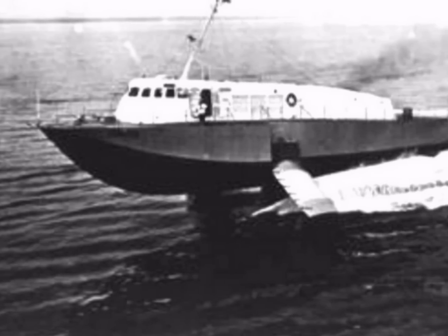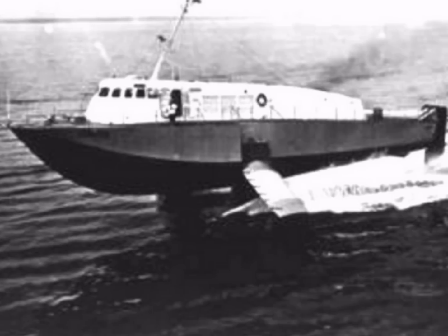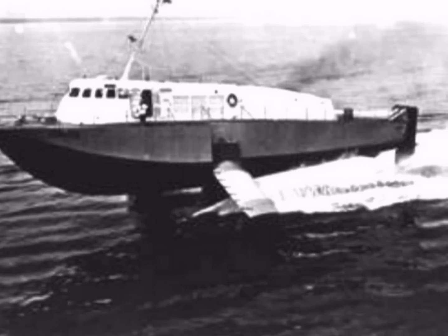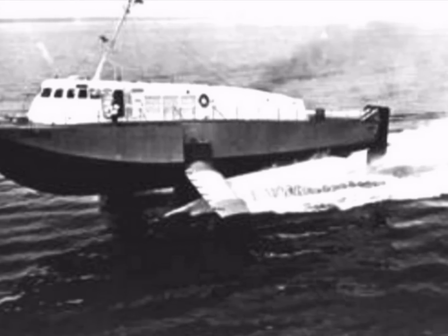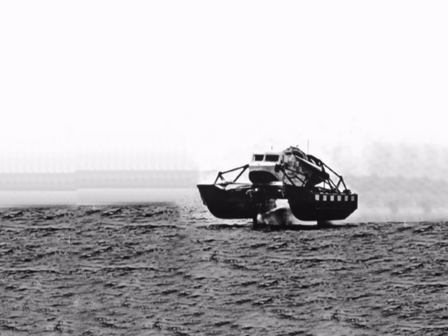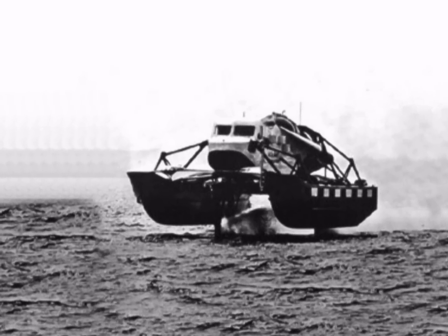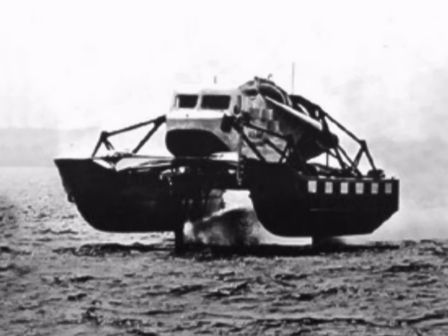During the testing of Sea Legs, the Maritime Administration placed a contract with Dynamic Developments to build a hydrofoil capable of speeds up to 60 knots. As a result, the experimental ship Denison was launched in 1962 at Oyster Bay, Long Island. In the same year, FRESH-1 — an acronym for Foil Research Experimental Supercavitating Hydrofoil — was designed and built by the Boeing Company.